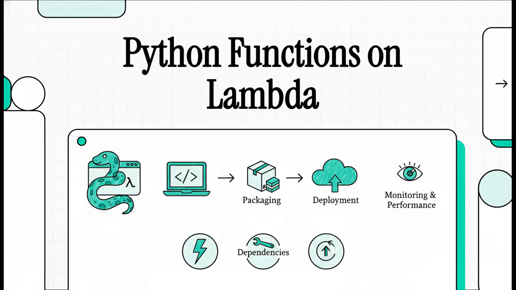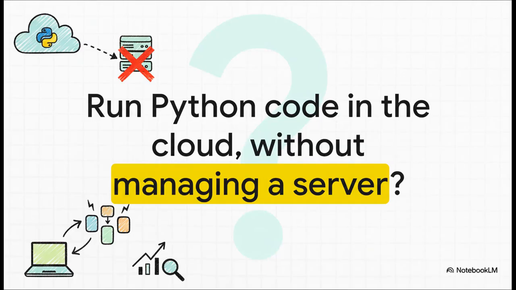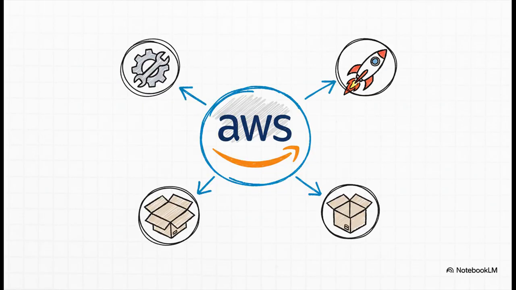All right, let's get into it. Today, we're breaking down the complete blueprint for building serverless Python functions on one of the biggest platforms out there, AWS Lambda. So let me just ask you this. What if you could run your Python code in the cloud, whenever you need it, without ever having to manage, patch, or even think about a server? Well, that's exactly the promise of AWS Lambda.